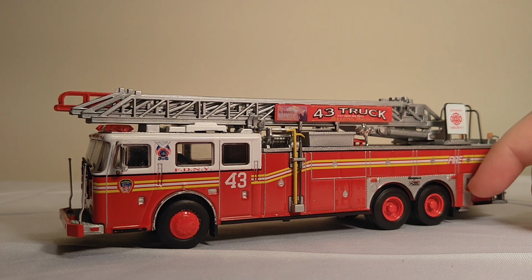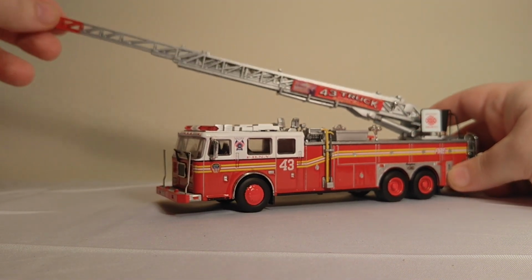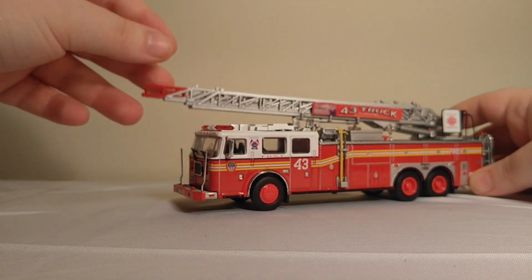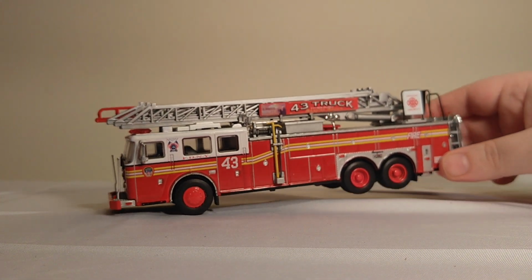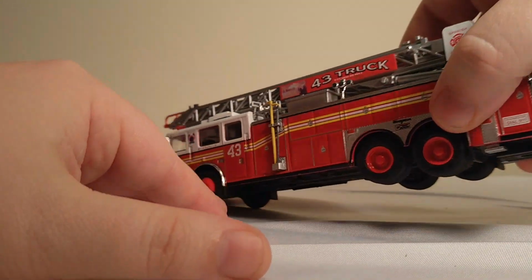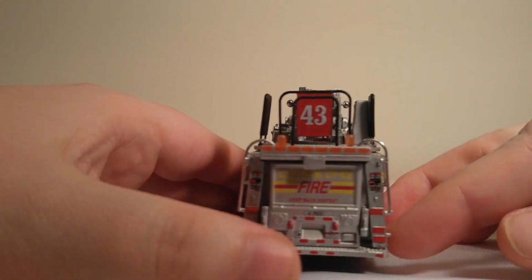Unfortunately, the outriggers do not deploy. They do not go out at all, nor do they drop. So if you wanted to put the ladder up, you really could. It does extend, but it's not going to really hold a pose too well. It just kind of catches and falls where it may. Again, not Code 3 quality. It is important that that is made clear. But still, if you're using this on a model railroad layout or just for display purposes, it's really not a bad rig at all.